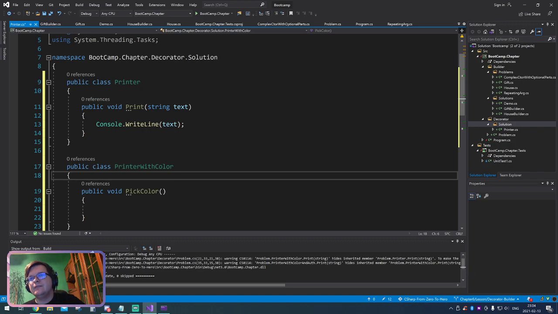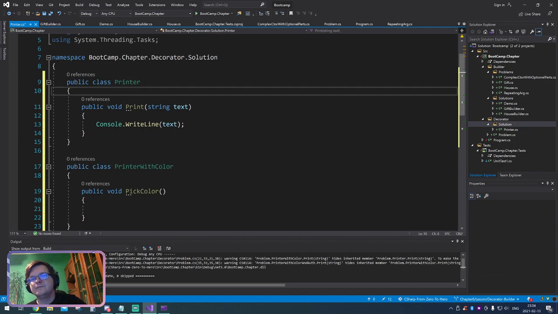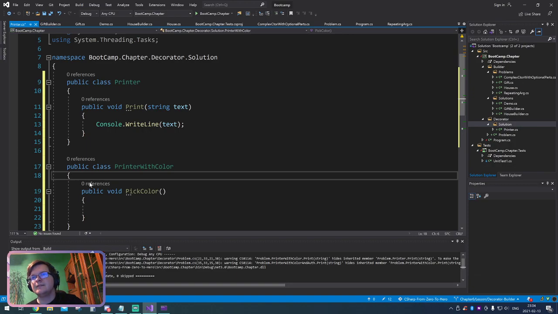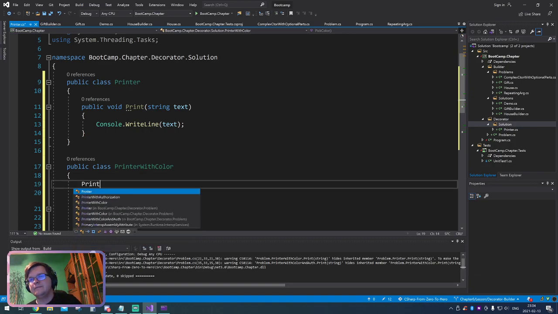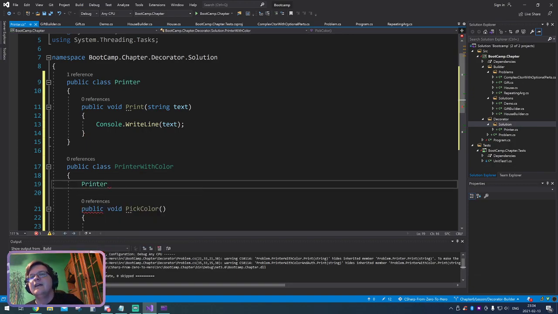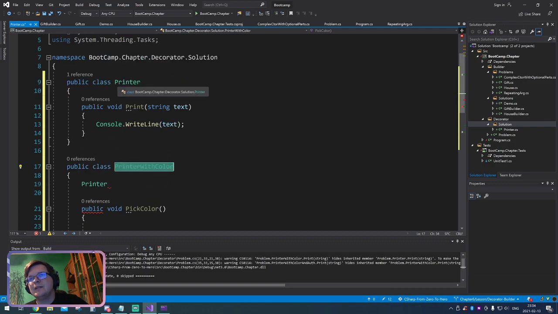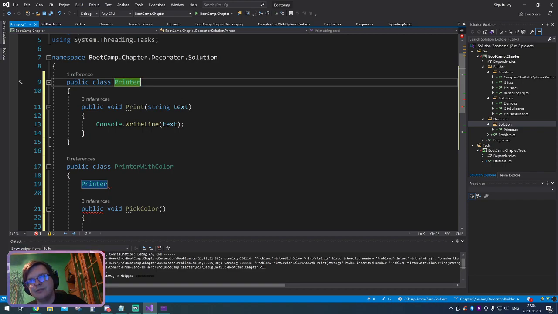What we need to do is, well, obviously we will be using this component somehow. So we need to have it here. But if we were to use this component, since this component and this component have nothing in common yet, we will be in trouble.